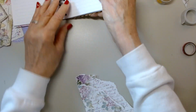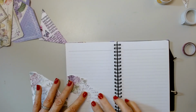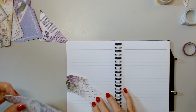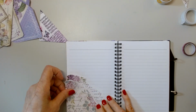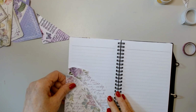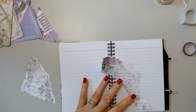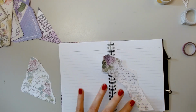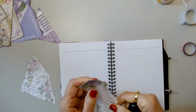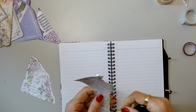And this makes a really fun pocket. So I'm going to put that on here, but I'm going to put Distress ink on here. And then I put this over it so it gives it like a really fun look. And then that'll be a pocket. But what am I gonna, I'm gonna do green. I do have some green left on here because this is purple and green. So I'm gonna put the green on here.